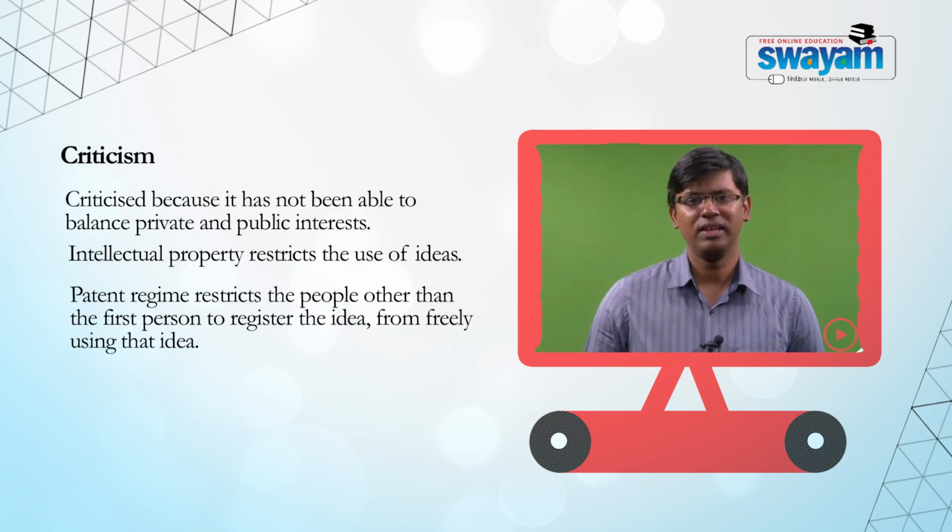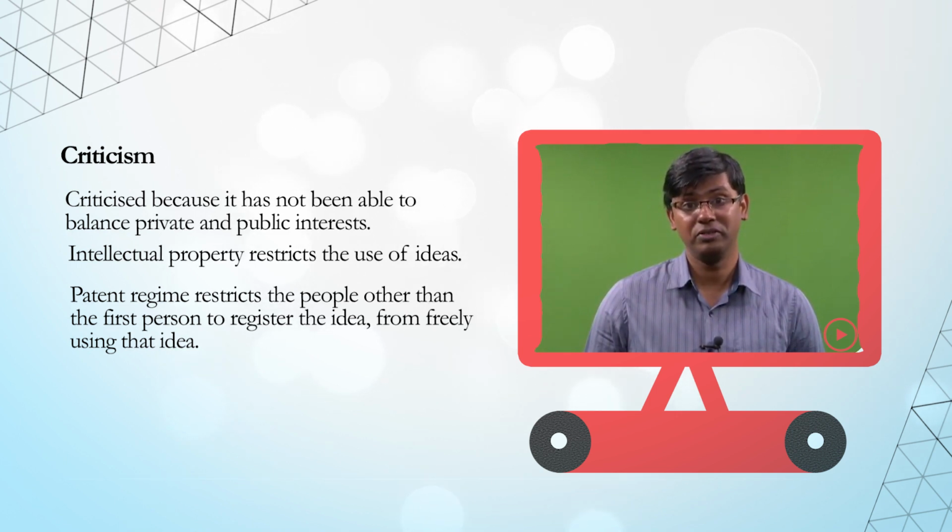using that idea. Let's take the example of a person who's come up with a new technology. If a patent is granted to that new technology, then no one else can use that technology for a period of 20 years unless the person secures a license from the patent holder. Neither can modifications be made to such an innovation until the expiry of the 20-year monopoly period.